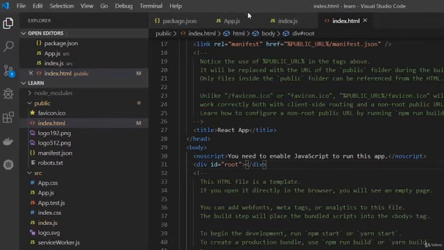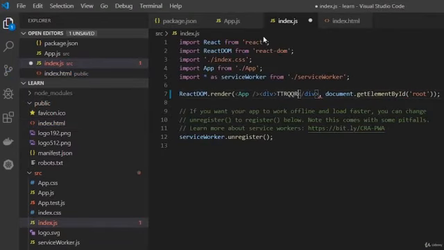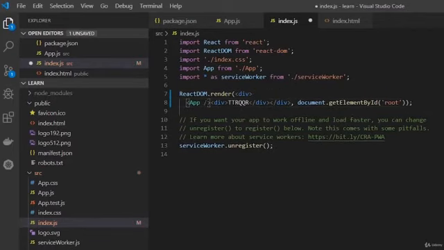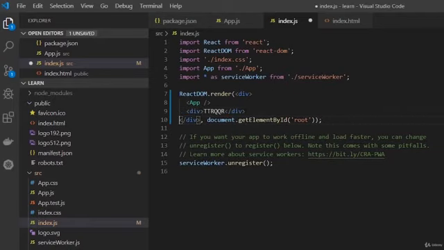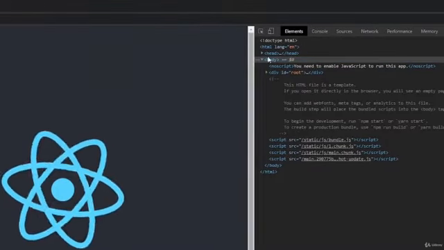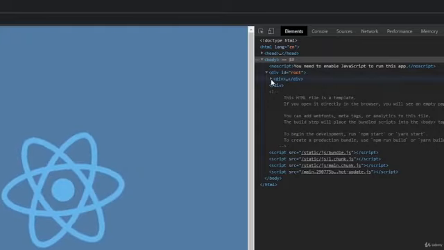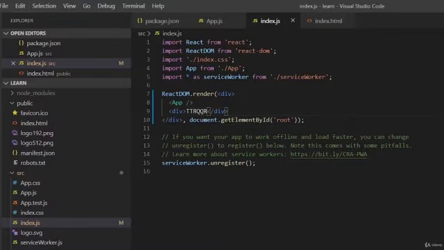We can also try and include our own elements. For example, let's include this div right here. However, it would not work. As you see, I get some squiggly lines, I get some syntax error because React only expects one thing, and what we have here is two different things. What we can do is wrap our two elements inside of one additional div, like this, and let's just format it. And as you can see here inside of our HTML, we get the div and two additional divs that we have inside our own div.